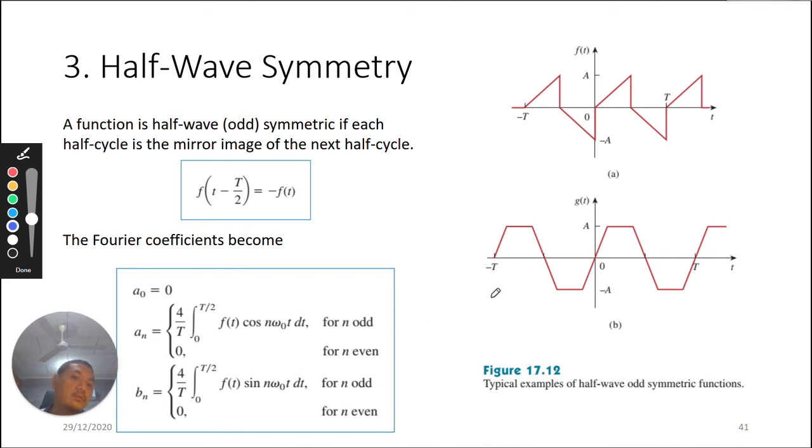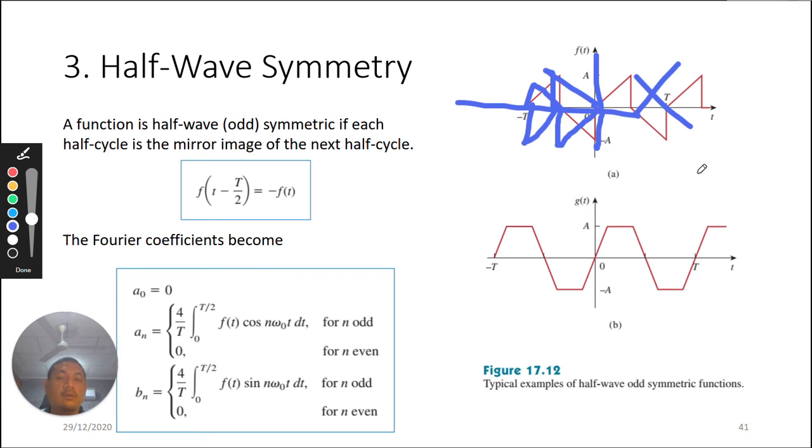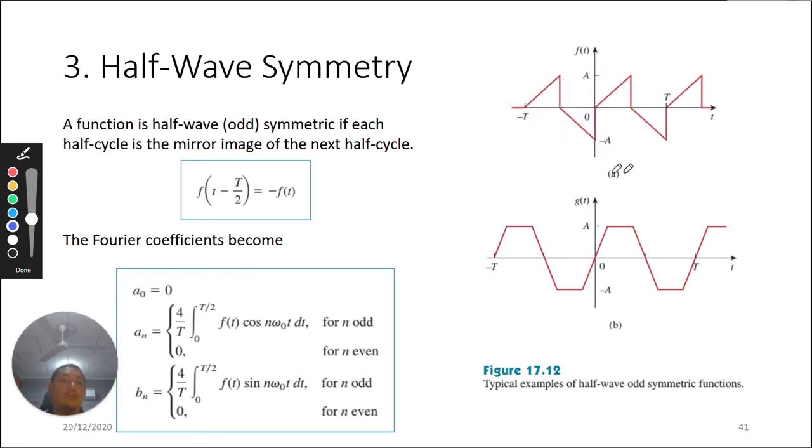So you can see here that this is also not odd symmetry. Okay, if you fold it here, you will get something like this, and then if you flip it here, you will get this, which is different. So this is not odd, so it is a half wave symmetry, right? So it could look like an odd symmetry as well, but it is not.